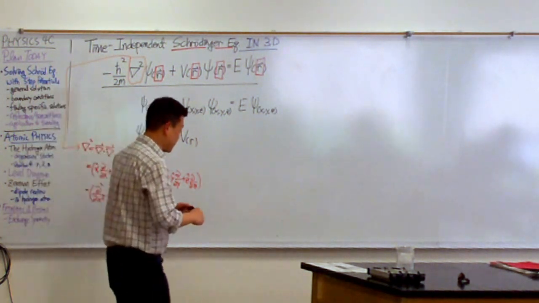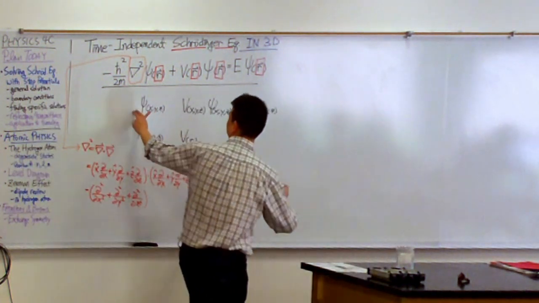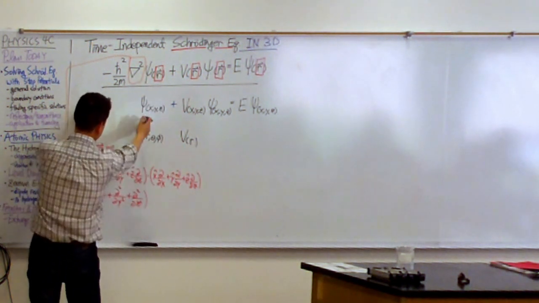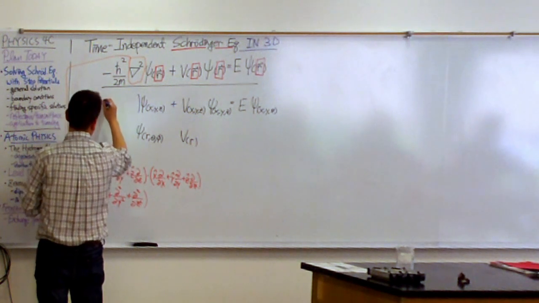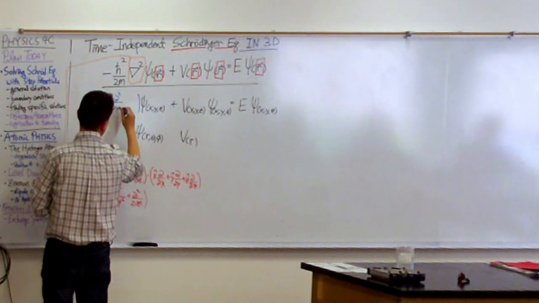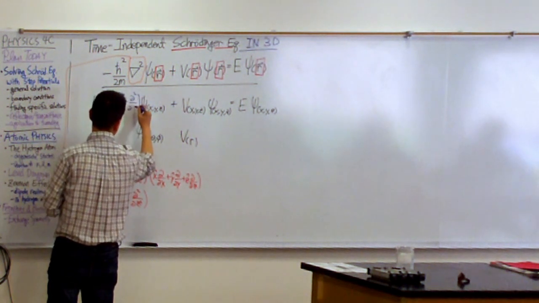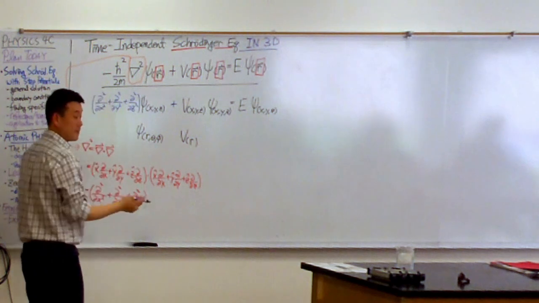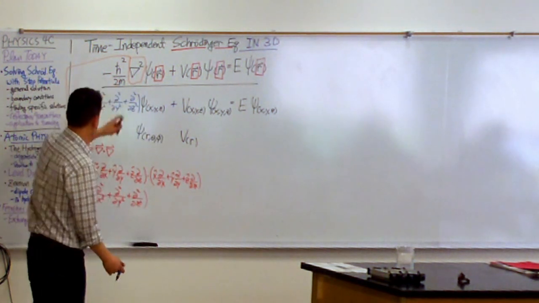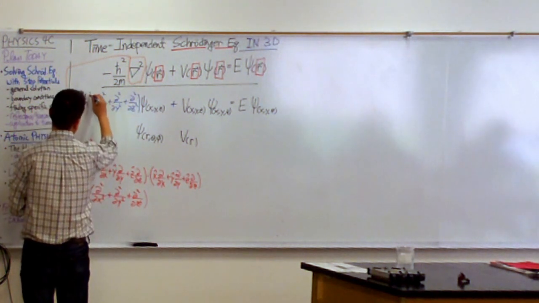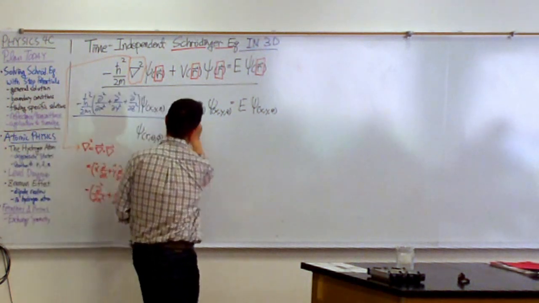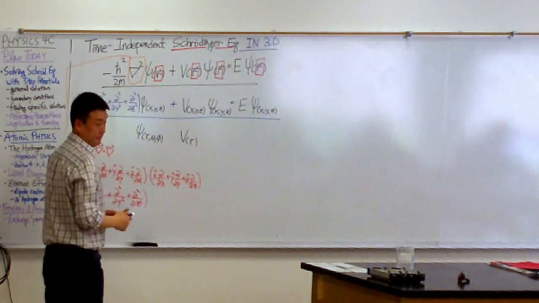So this is simple enough for me to write down here in the expanded version of this expression. These are all operators, by the way. I have factored it out to the left so that I don't have to write down as much. But for you to do anything useful, you have to remember to apply this to the function that it's acting on. And I still have these coefficients, so let me finish writing them now. Minus h bar squared over 2m. So this is one version of the Schrodinger equation in 3D.